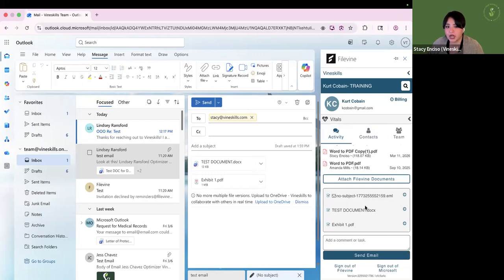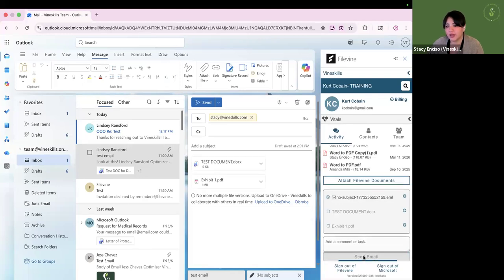I would recommend that if it already lives in your Filevine, I wouldn't recommend selecting the attachments because when you select it, it's going to not only create a duplication, but it's also going to save it outside of all the main folders. So if it's already something that lives in your Filevine, go ahead and attach it from there. And there's no need to attach your attachments as well, unless you wanted to. But typically, the less duplicates for me, the better. And then you go ahead and you send out your email.